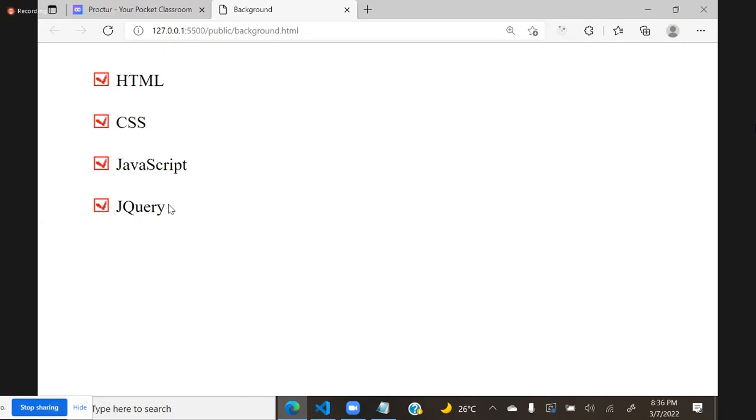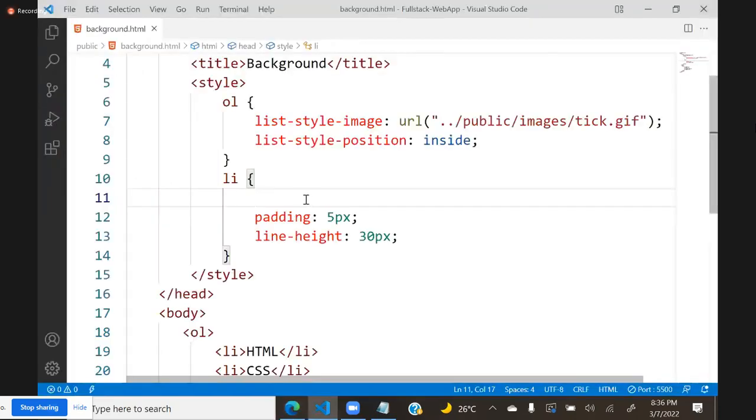Earlier we used margin bottom. Actually, instead of margin bottom, line height is good. But when we have border, padding and all, and only items are there, line height is enough, right? Line height will set the space between the lines.